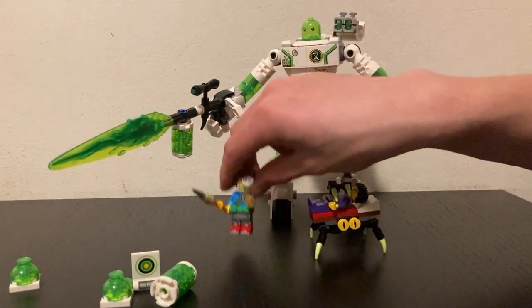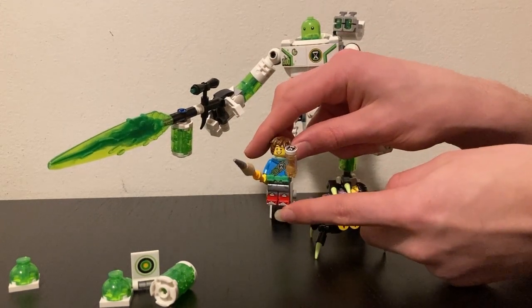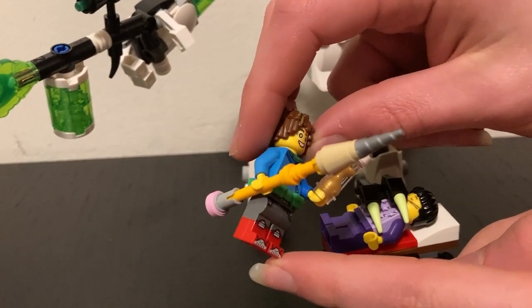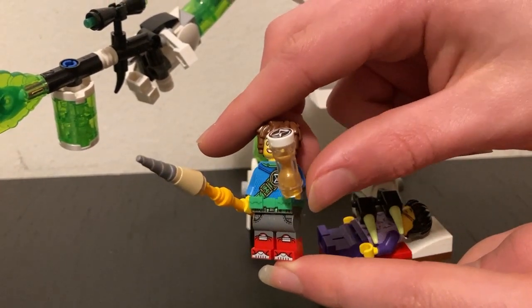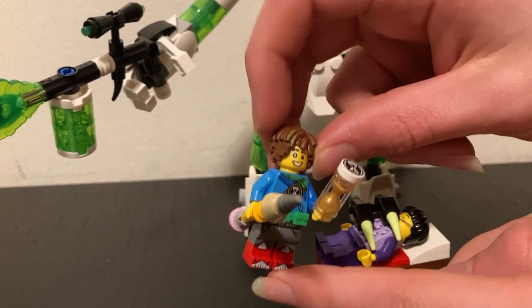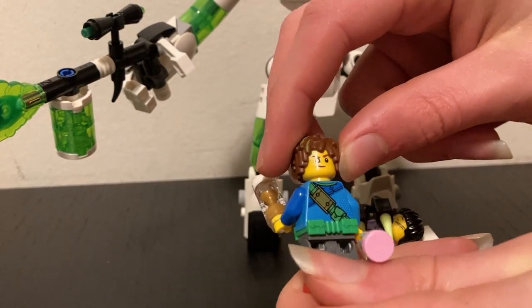What comes in both versions are these guys. We have Mateo from the show. He has some red boots, grey pants, a blue shirt with the timekeeper's emblem, a green belt, and a very, very large pencil with a little pink eraser on the back. He also has his hourglass, which enables him to create stuff with his imagination, a green eyeball, and green streaks in his nice brown hair. He has a grinning expression and a smirking expression.